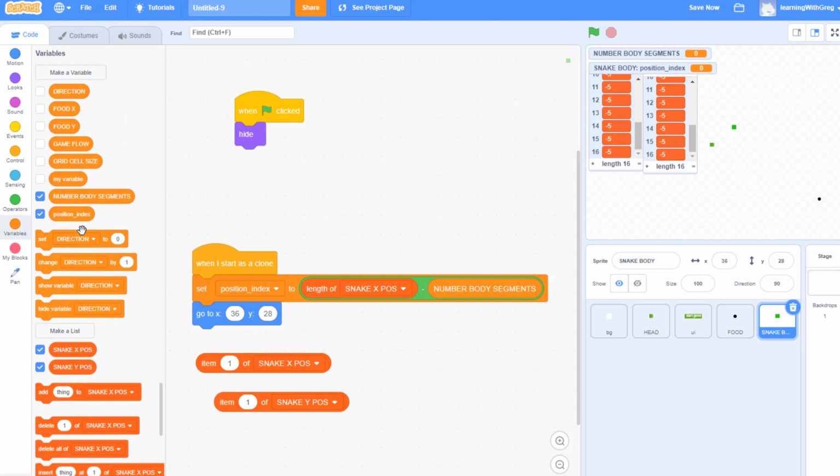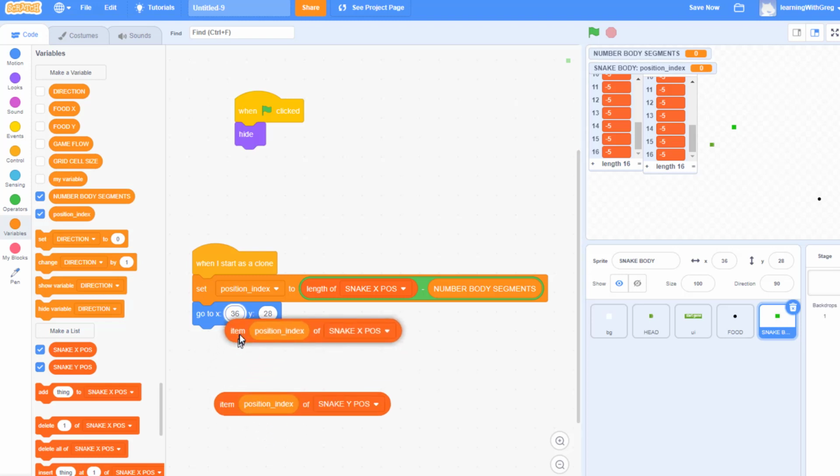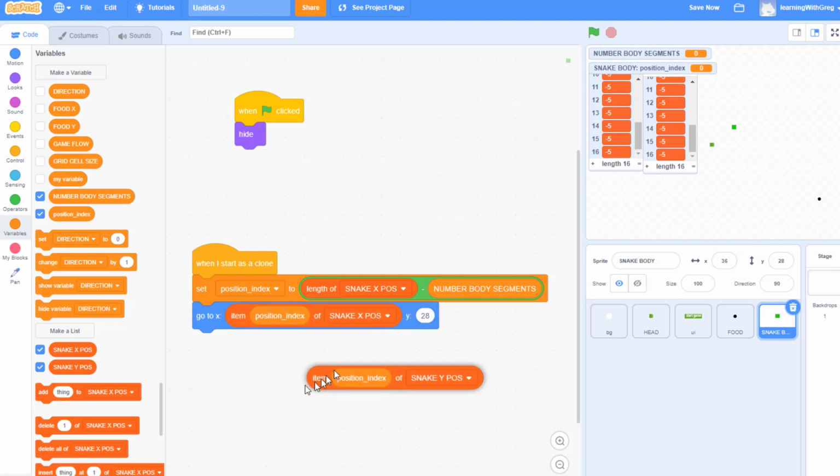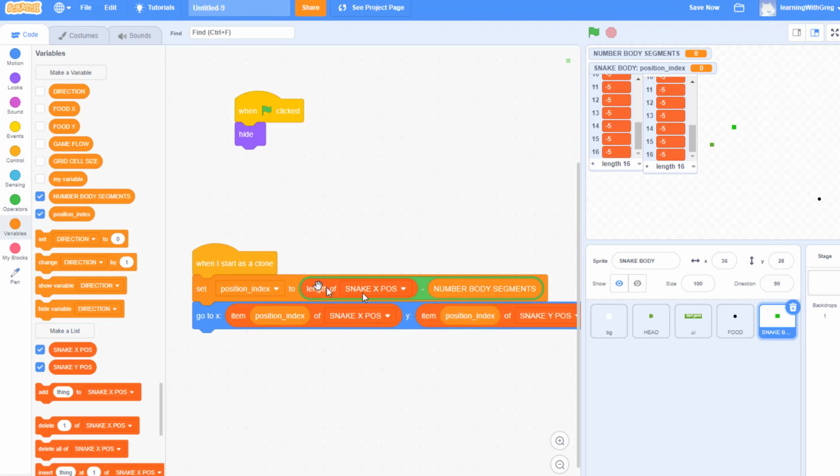So let me come back over here and grab this position index, and if I duplicate that, we'll pop it down here. If I use this here, it should be grabbing those values based on the correct position. That should handle the initial placement of that body segment.